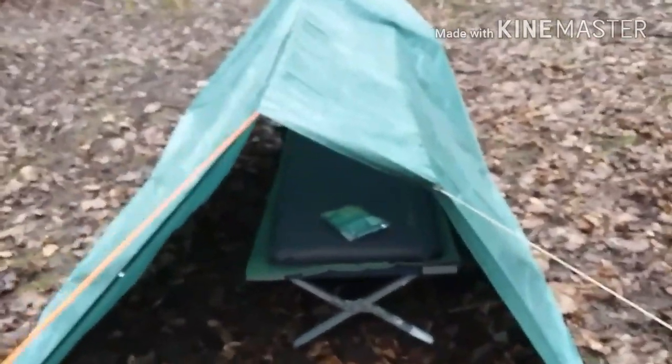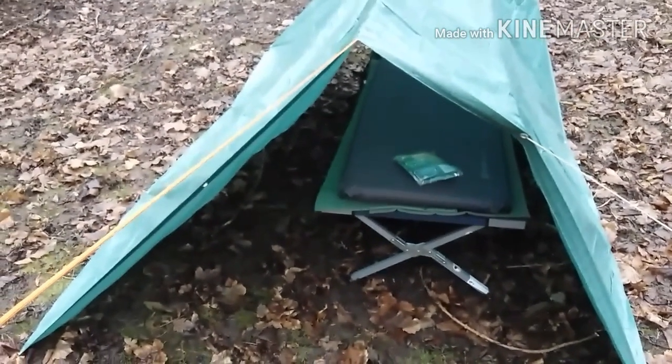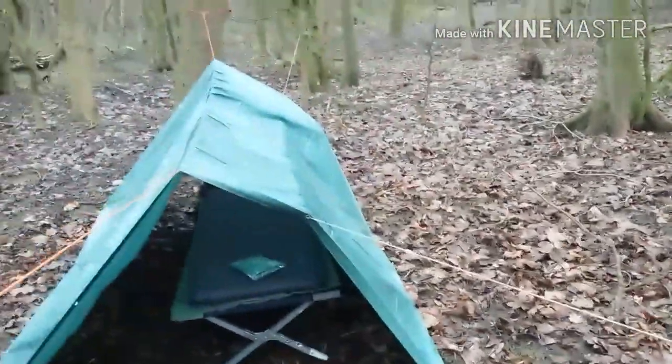Hello there and welcome back to Simon Outdoors. We're in the woods and it is raining. I don't think you can hear it but if I put the phone near the tarp you might be able to hear that if you turn your volume up. I'll spin you around in a second and show you my shelter. So as you can see, I've not gone with the twigs, branches and leaves shelter today — I've gone with the cheap tarpaulin like I said in the last video. I've got it tied out to these trees and spread another line out. I've got my Aldi camp bed and I've put my two roll mats out and I've just blown the airbed up.